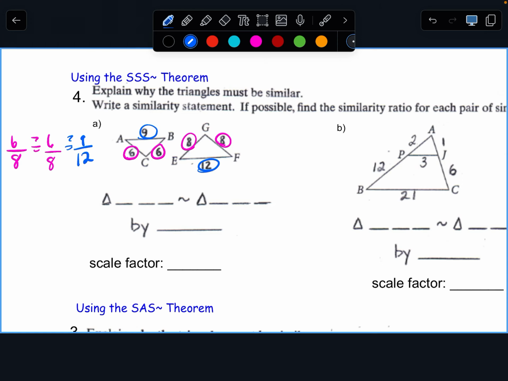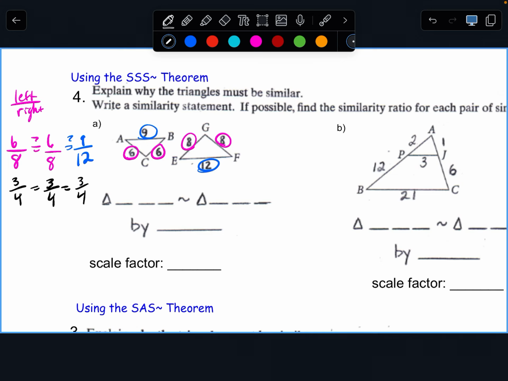So I go left to right. That's what I do, as long as you're consistent. Honestly, that's the biggest issue. You have to be consistent. If you're going left to right on the picture, go left to right for everything else. And then now you just reduce them all. So 2 goes into both. I don't really have to think about the second one. And then this one, 3 goes into both, I think. Yeah. Oh, there it is.